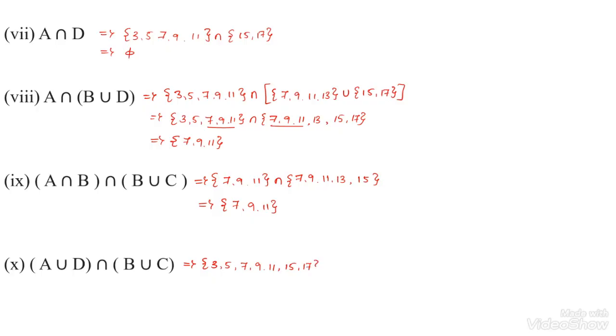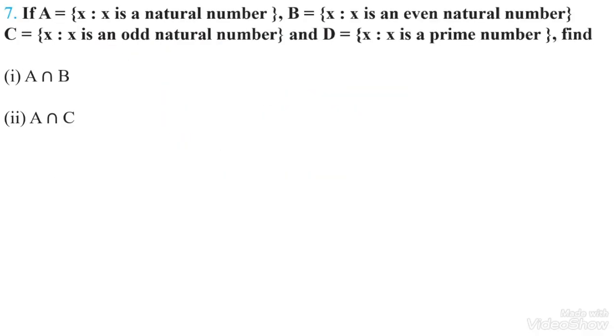After that, here there is an intersection. I have written intersection, then I am writing B union C directly. What are the elements in B? The set B contains the elements 7, 9, 11, 13. And what are the elements in C? C is 7, 9, 11, 13 and 15. Between these two sets, we have to check the intersection. What are the common elements between these two sets? 7, 9, 11.